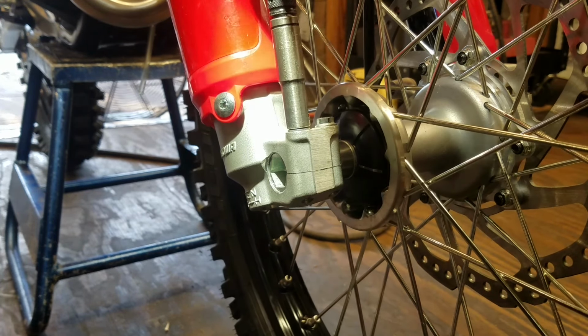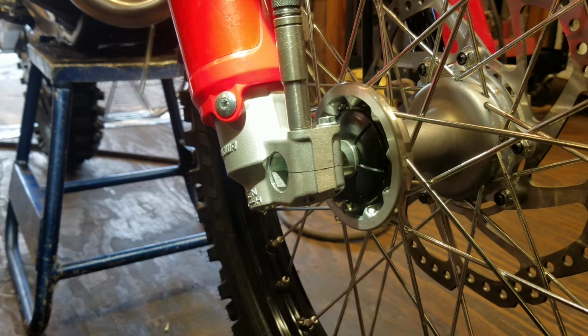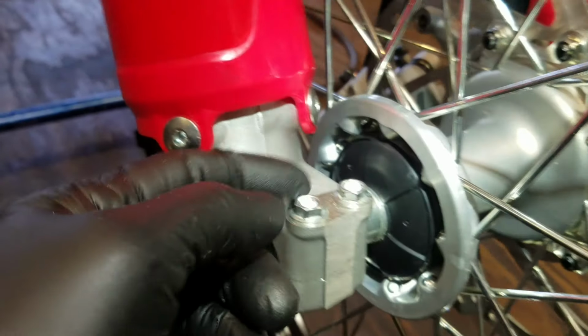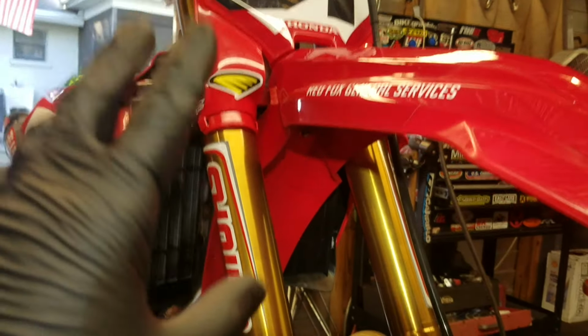And you see how I go back and forth as I'm tightening these up? Same thing with the triple clamps. As you tighten one up, the other one will become a little bit looser. There. Now, I know it looks odd that this front axle is inside of here a little bit, but that's what it takes to get these forks to be perfectly parallel. Remember, these are aftermarket triple clamps. Sometimes they can change that a little bit.